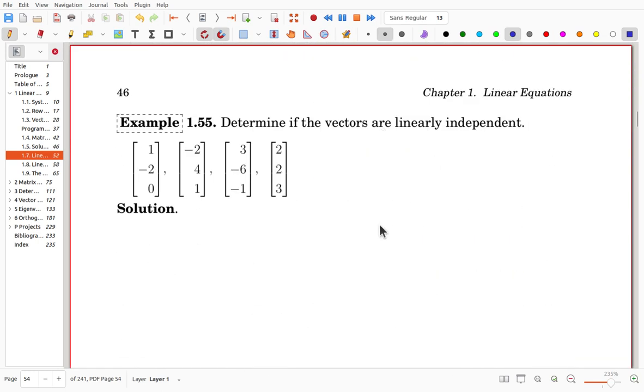So you can easily see that this set of vectors is linearly dependent. Now you can also use the definition, x1 v1 plus x2 v2 plus x3 v3 plus x4 v4 equals 0, and you can make an augmented matrix and apply elementary row operations. Then anyway, you will get the same conclusion.